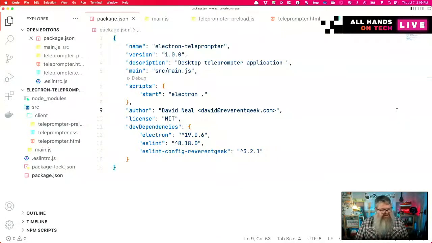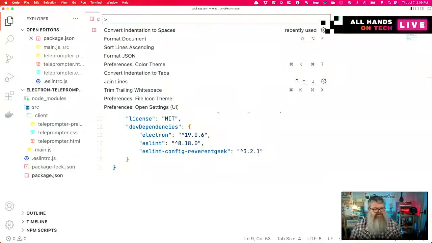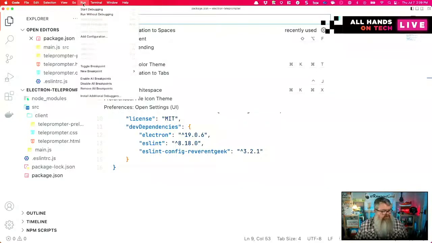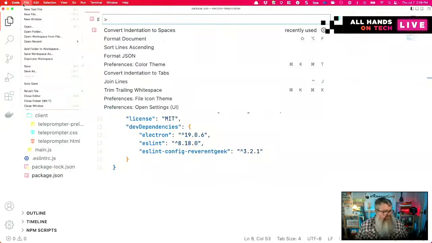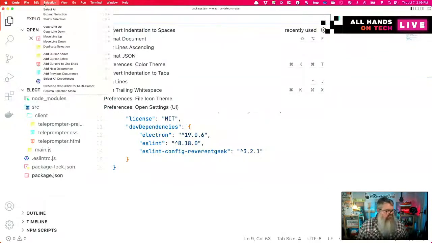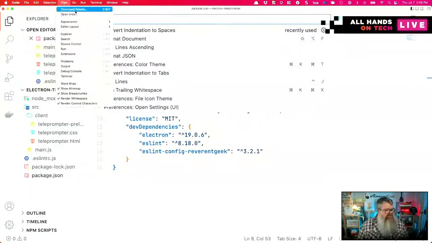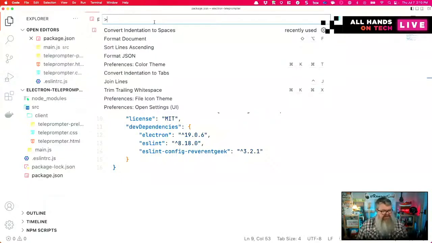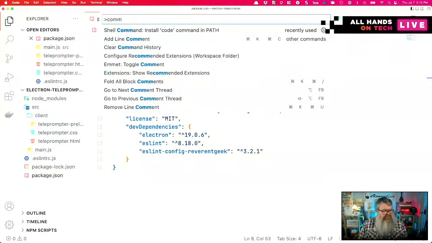And you can do that inside Visual Studio Code by doing Control-Shift-P, which is your command palette, or you can go to, it's been so long since I used the menu for it. It's under View. You click on Command Palette, and inside the Command Palette, if you start typing command, you'll see that there is an install code in your command path.